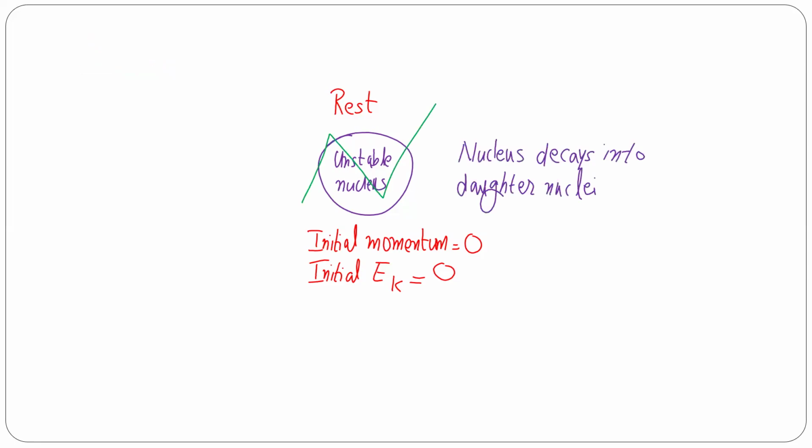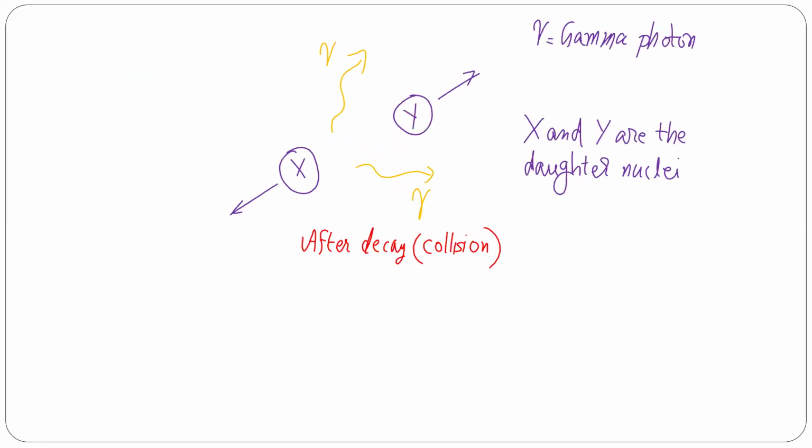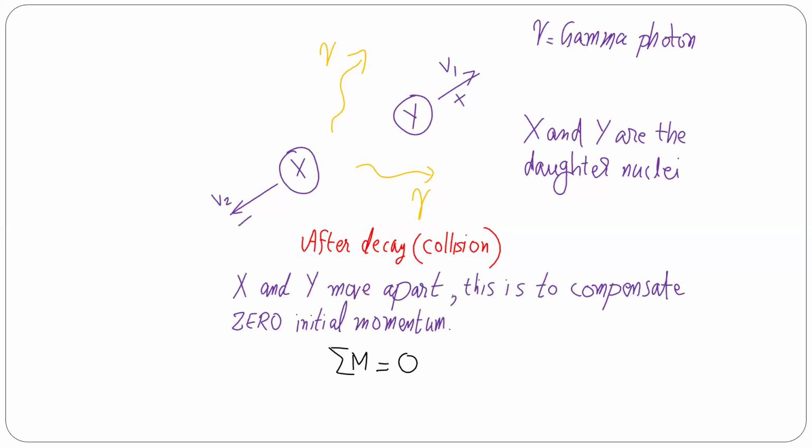Now the nucleus breaks. The nucleus decays into daughter nuclei, and the two nuclei after decay move opposite to each other. Why do they have to move opposite? So that the momentum is conserved. And how can momentum be conserved? Momentum will be conserved because one of them will be positive and one of them will be negative. Look at this very interesting rule, that in this case, momentum has to be opposite. Yes, it has to be negative so it cancels out the effect.